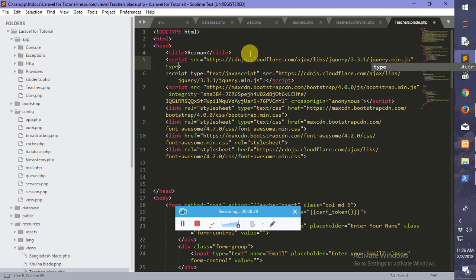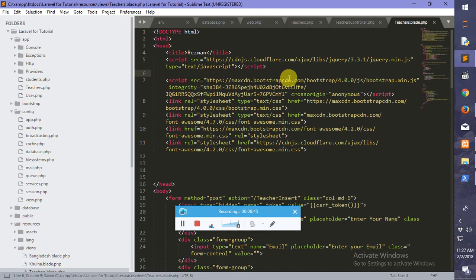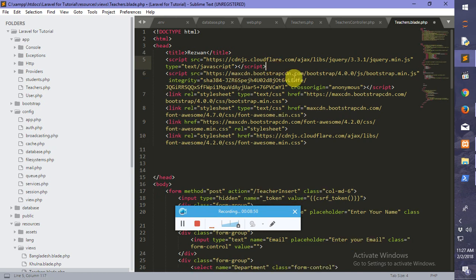You can also give type, but this is not mandatory. Just remember one thing, you must declare this jQuery before bootstrap.min.js is declared.